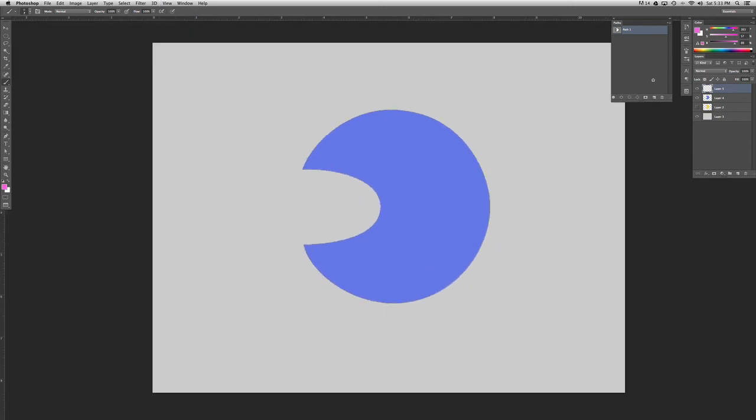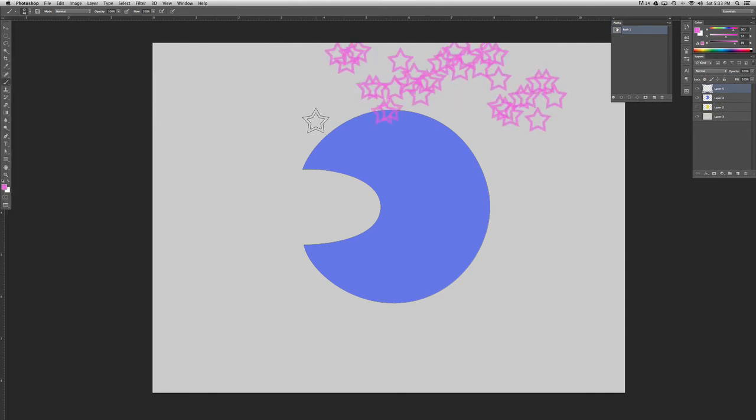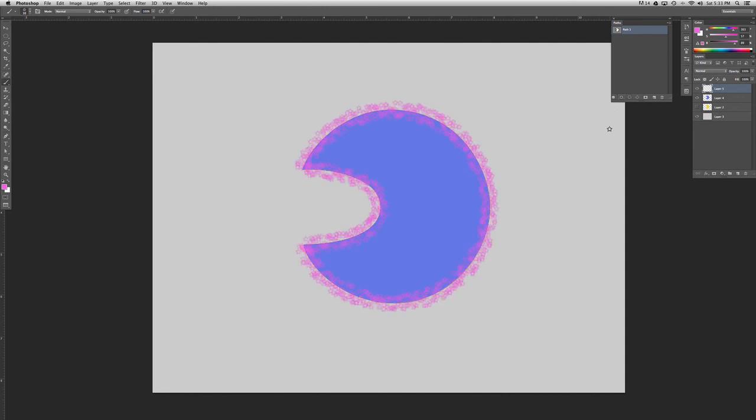Zoom out so we can see this effect. Maybe I'll make it a little bit bigger actually. I'm just previewing the brush. Okay, I like that size, so I'm going to click this button right here to stroke the path. And I actually accidentally clicked it twice, which is okay. I can keep doing it. The more I click it, the more it'll fill it in. I just want to do it once. And I'm pretty much done with that.